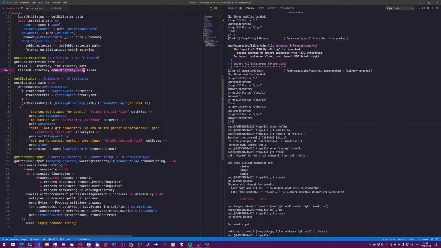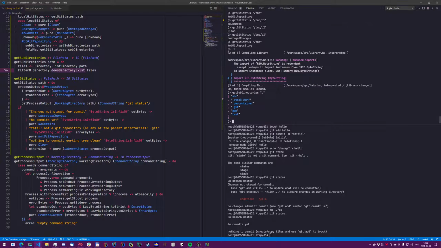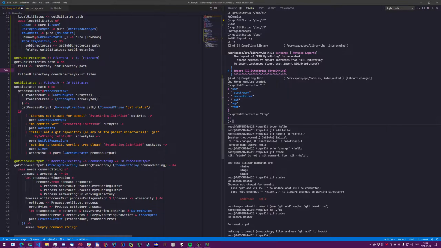So there we have our get subdirectories function. Let's try this out. So get subdirectories for my current directory, it returns the subdirectories. So tmp. Oh, hang on, that's interesting. Now we have to consider, why would it not return the correct result for tmp? The reason for this is, if we go through this, we get the files. What happens when we get the files? Let's print or trace show m files.